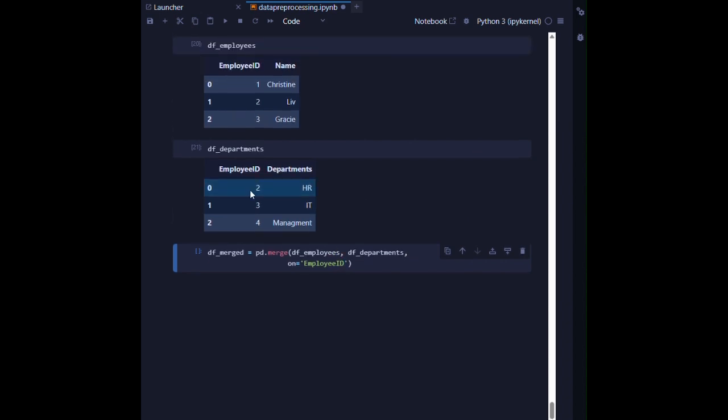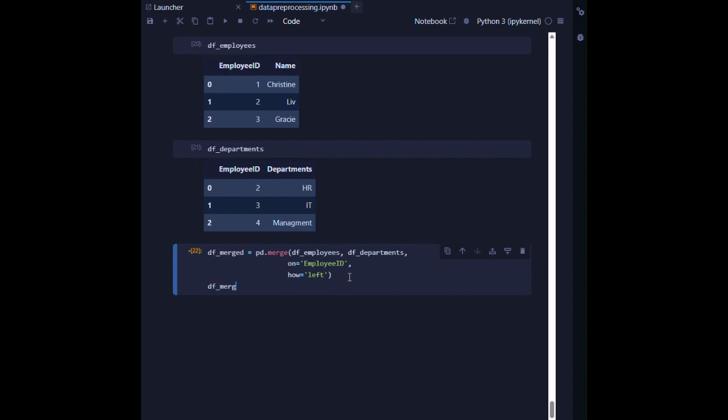This is important: those two data frames have to have one column that's the same that we want to merge them on. And we want to say how we want to merge them. And then we have different kinds of ways. Let's look at what left is doing.